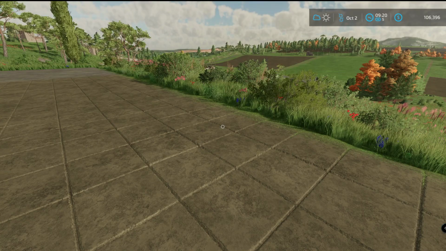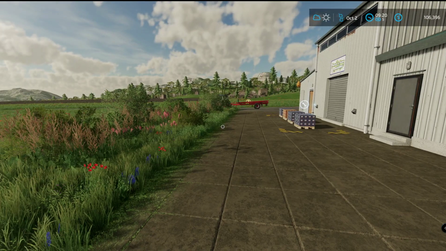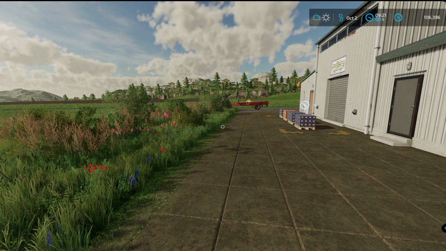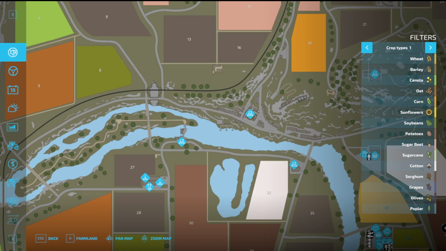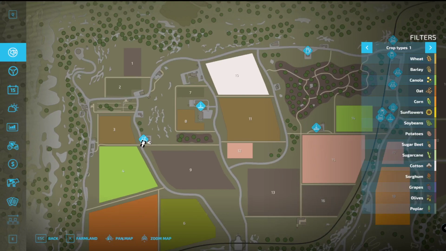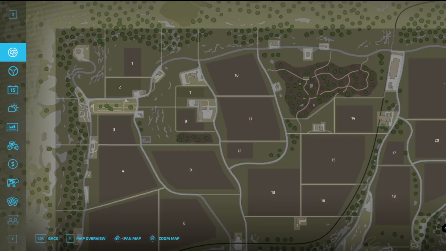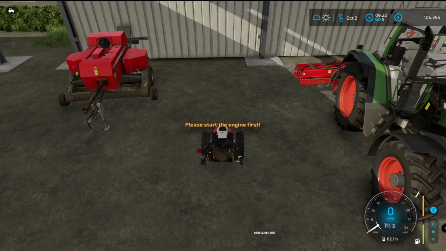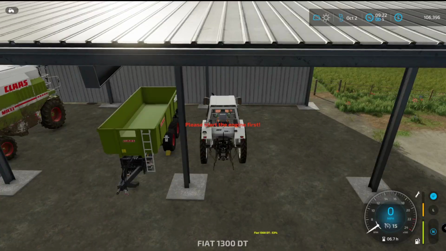We haven't bought the land. We bought the building, but not the land. Let's have a look here. Try and sort this out. We are over here. That'll give us field 8 as well. We wanted to buy one more field, but it's valued at 267,000. Anyway.